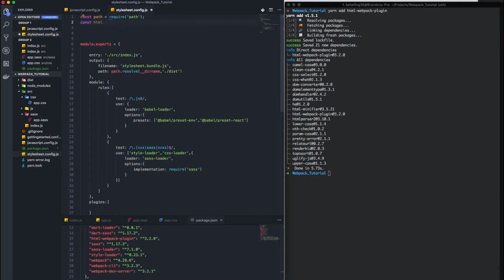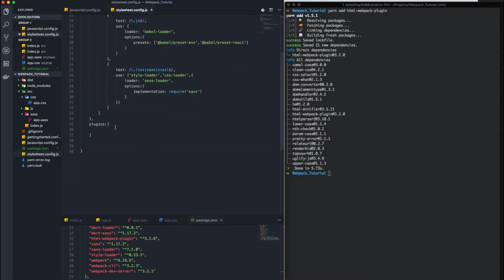For this configuration, we'll just call it HTML plugin, or we could call it web plugin just to be consistent, and then require it. HTML plugin, right? And what we'll do is say new HTML plugin.